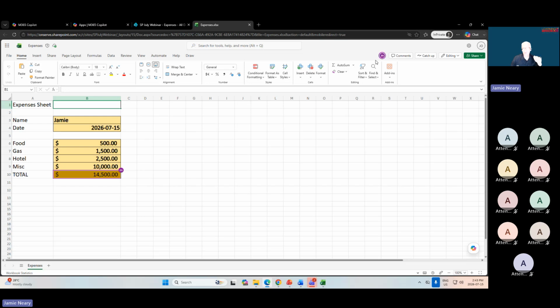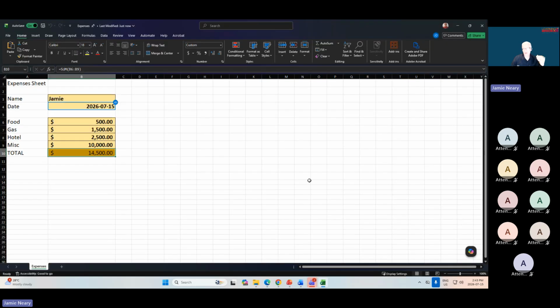If I take a look in my upper right-hand corner, it shows me, hey, Jamie Neary is in here right now and is currently on cell B10, and I have that placeholder showing up there right now. Now, my alter ego, let's go ahead and put on cell B4, which is today's date. Let's flip the script a little bit. I'm going to go back over to the Excel, and this is me as Jamie Neary, and I see that, oh, Jamie Online is sitting on cell B4. There's the placeholder for them.